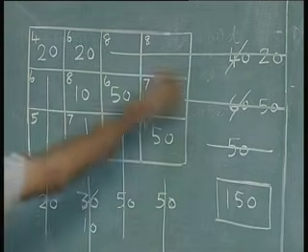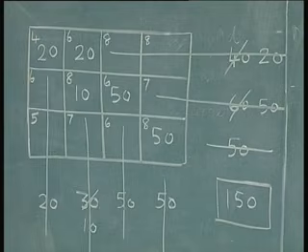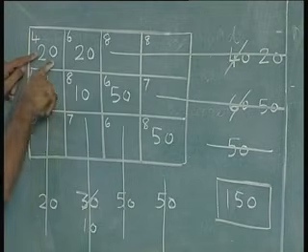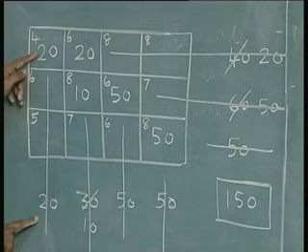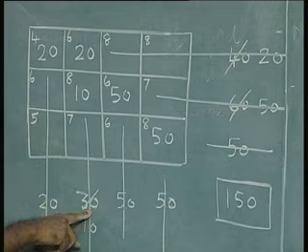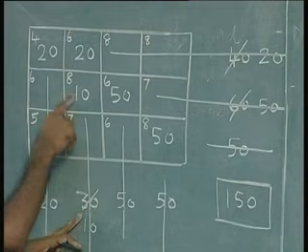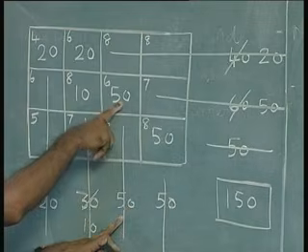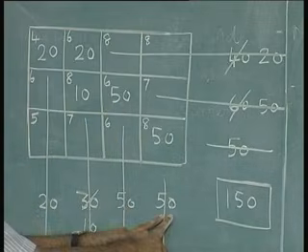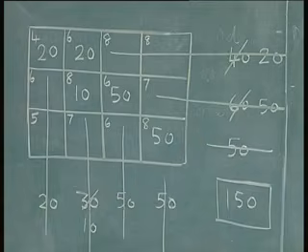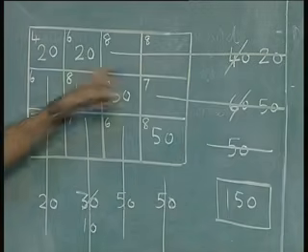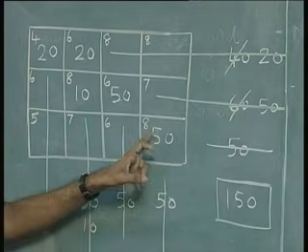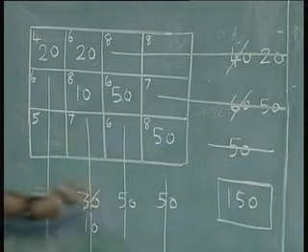Now the cost associated with this allocation, for example, this solution says allocate 20 from the first supply to meet the first demand. As far as the second demand is concerned, allocate 20 from the first, 10 from the second. As far as the third demand is concerned, allocate 50 from the second, and as far as the fourth demand is concerned, allocate 50 from the third. So all the 40 is allocated, 60 is allocated, 50 is allocated, and all demands are met.